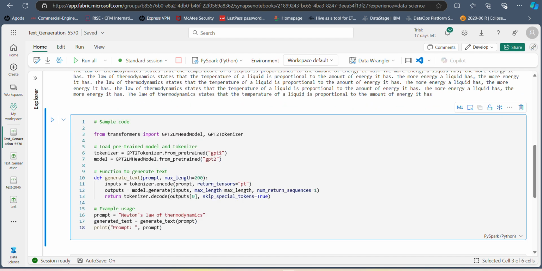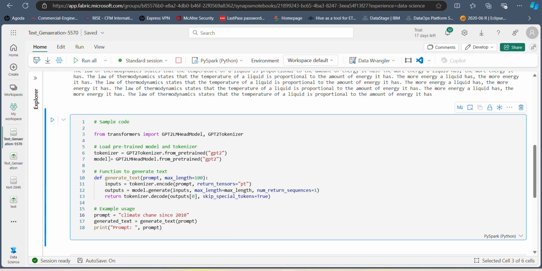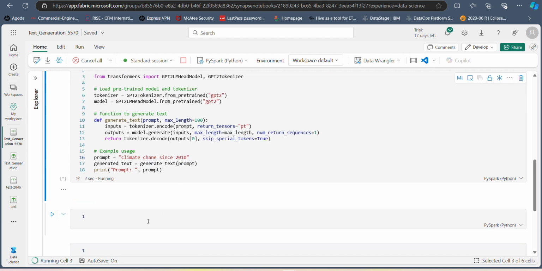In this example, I'm going to use 100. This time I'm not going to ask the same question. My question will be related to climate change since 2010. Let's see what my prompt gives.